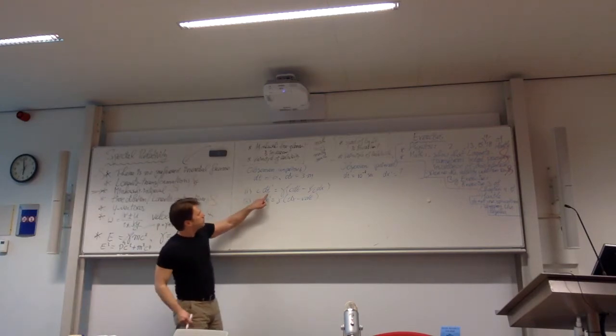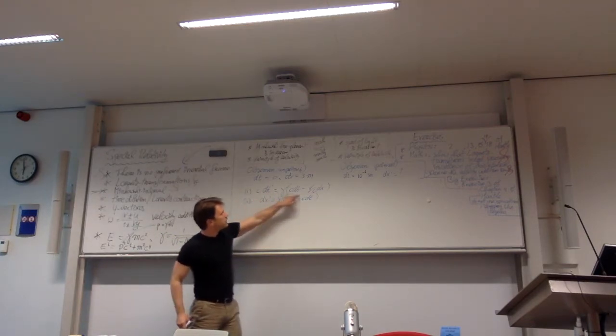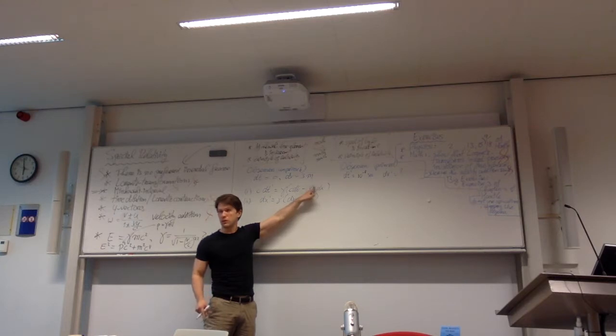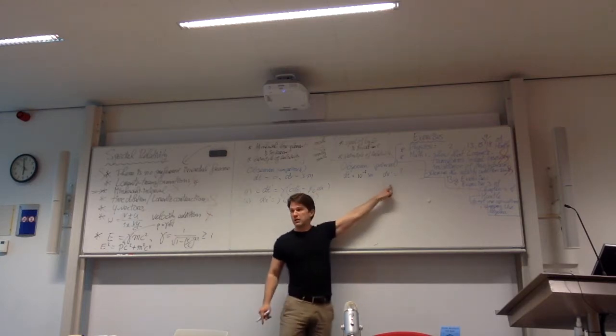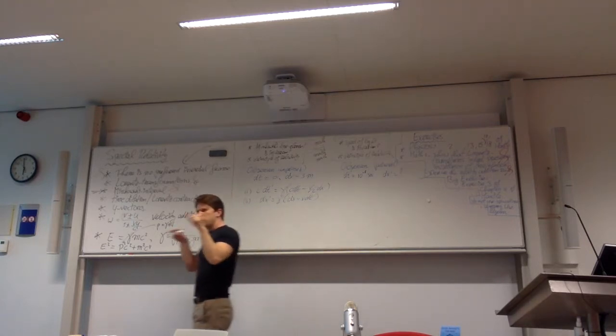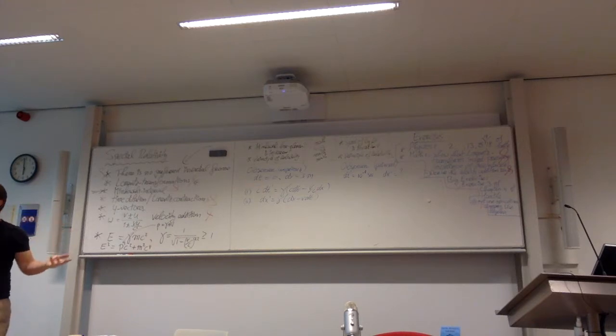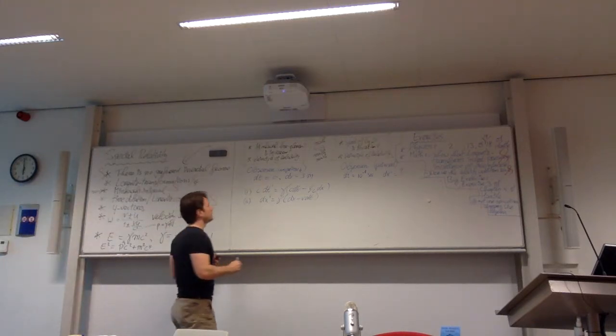This number we know, this number we know, this number we also know, this number we don't know. They've never specified how fast they're moving, the two observers, with respect to each other. So here's one unknown. The other unknown was this number. But fortunately, we now have an algebraic system of two equations and two unknown numbers. Just from your mathematics, you would know how to solve this. So it's just now a mathematical exercise.